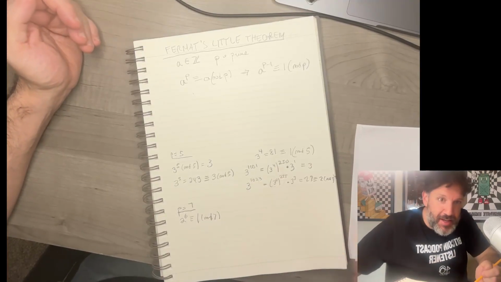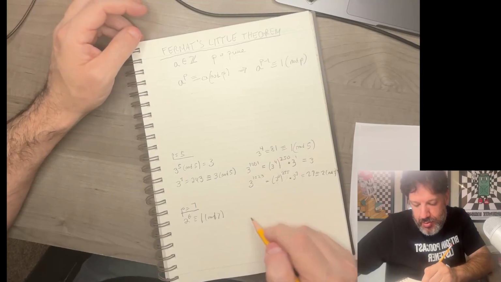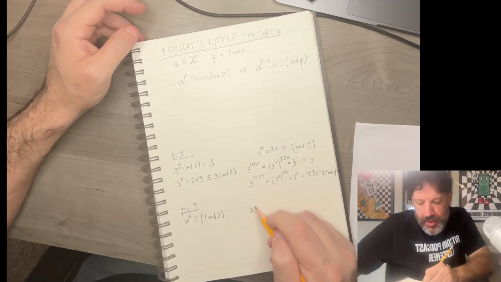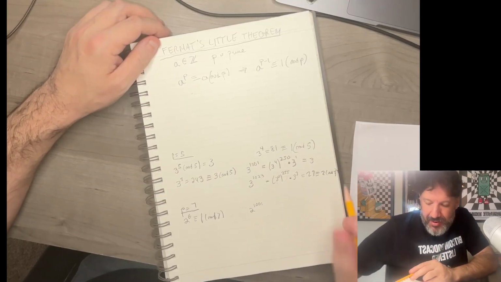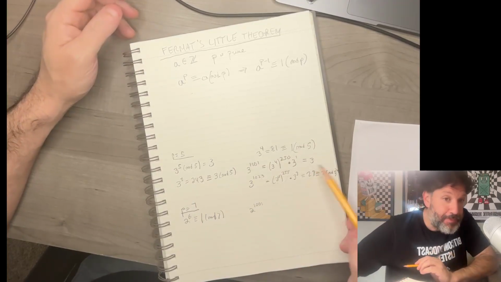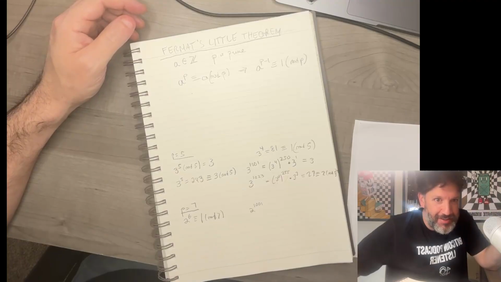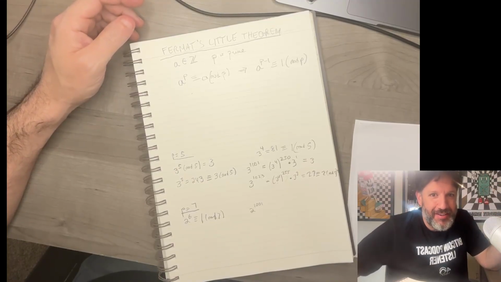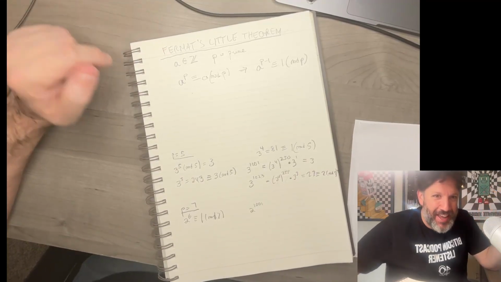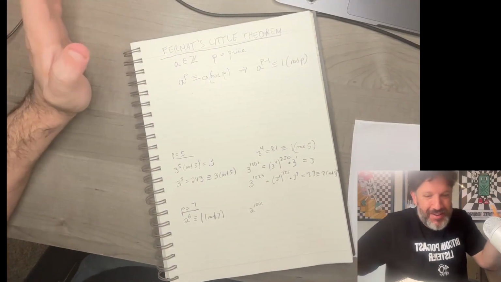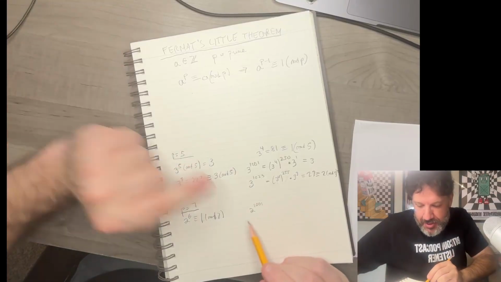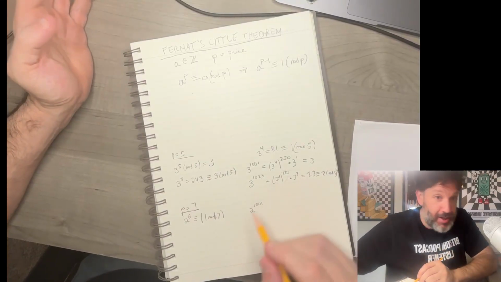So what if I ask the same question, 2 to the 1001th power? Now we know in mod 5 that answer would be 2. I'll leave that to you to figure out. If you can't figure it out, hit me up and let me know and I'll walk you through it. But let's do 2 to the 1001 now in mod 7.